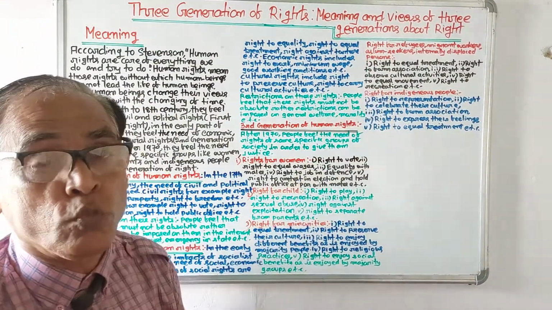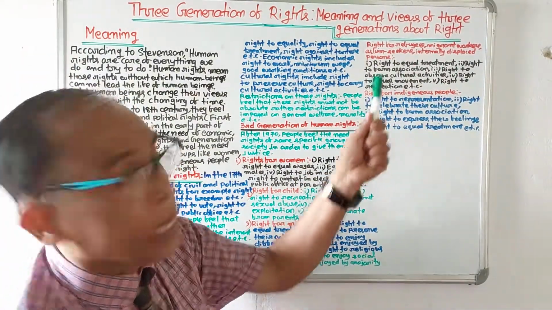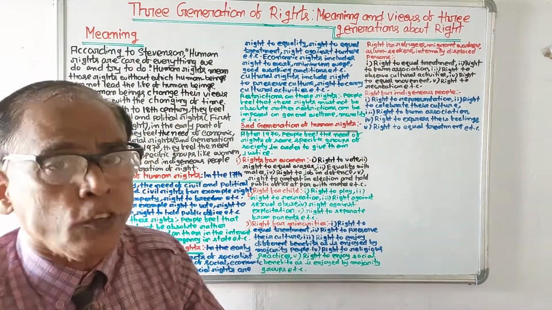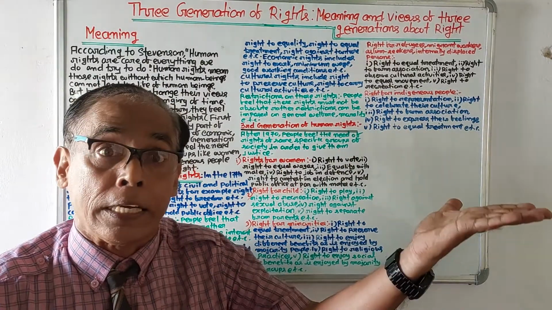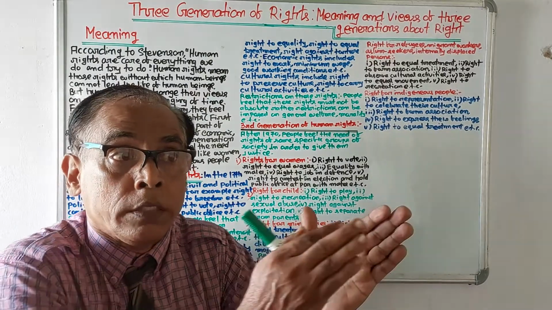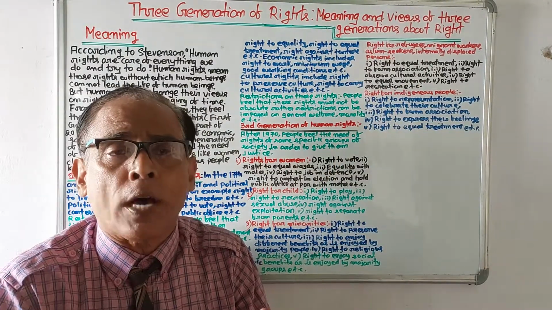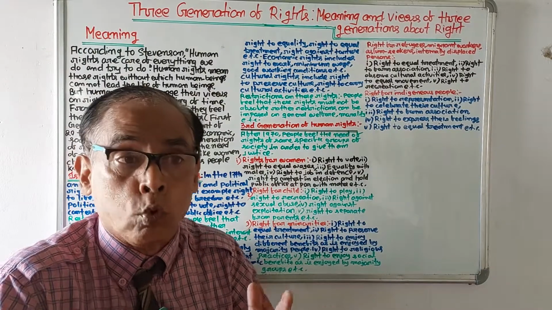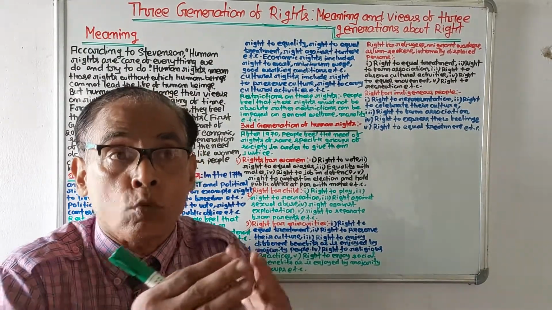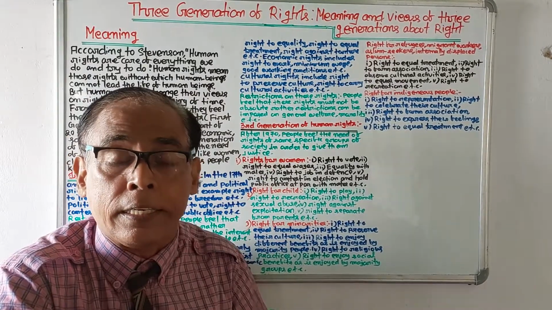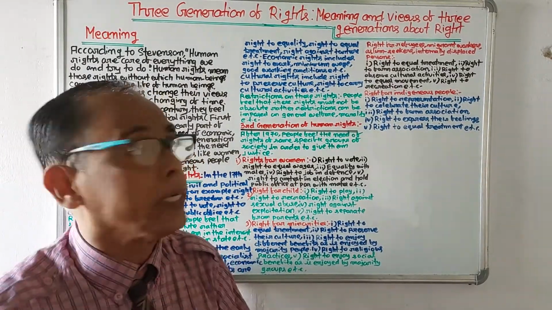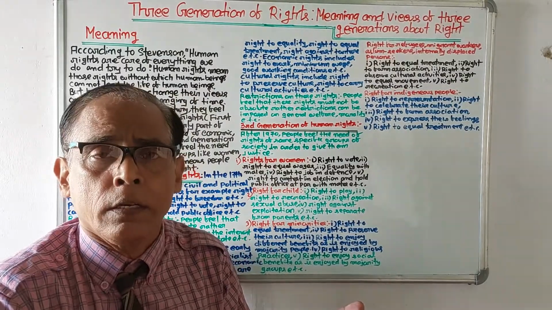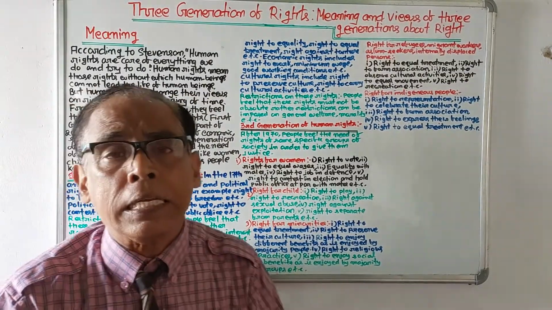Then right for refugees, migrants, asylum seekers, internally displaced persons. Here, refugees means those people who have come from other areas for their security. Migrant means those workers who have come from other areas to work. Asylum seeker means those persons who have left their country out of fear and they want to settle in another country. They are known as political asylum seekers. Then internally displaced persons. Internally displaced person means whenever a project will be made, the people will have to be displaced. They are known as internally displaced persons.